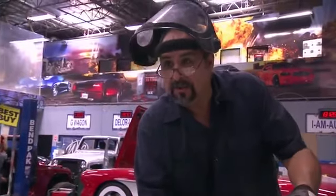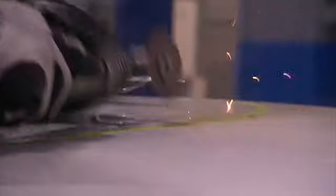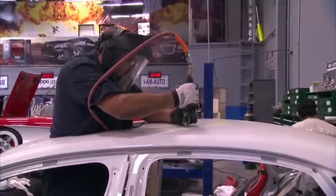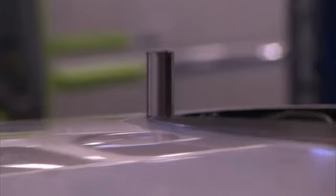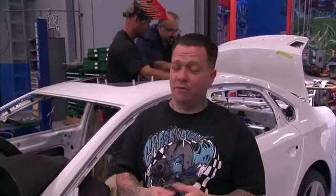We're ready to cut a hole in the VW for the new glass in the roof. One of the vehicles that Darth Vader has in the movie Star Wars is the TIE Fighter. And there's a bunch of elements on the TIE Fighter that I was trying to figure out how to incorporate in the car. And one of the biggest things, I think, is the windshield of it, the front piece of where he actually looks out when he's driving. Obviously on this car we can't do that because the windshield, you gotta be able to drive it.